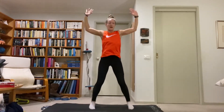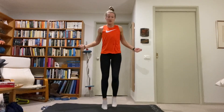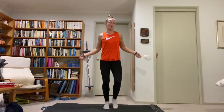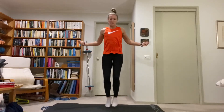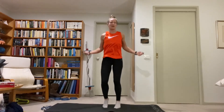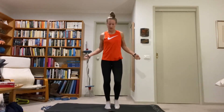The calves are going to be doing a lot of work tonight, helping to absorb all the landings so we're not landing hard on our joints. Going into pose skipping — feet staying facing forward, bounce from calf to calf, get the arms going as well. We're really going to be absorbing our landings tonight, bending through the knees and hips, not landing flat-footed, not landing with weight on our heels. Nice shock absorption through our joints.